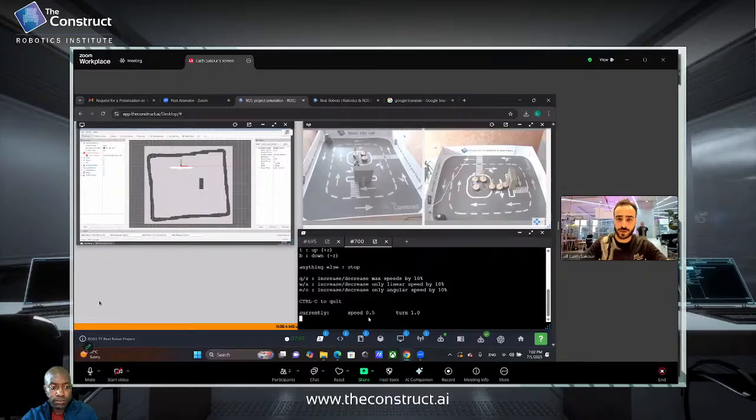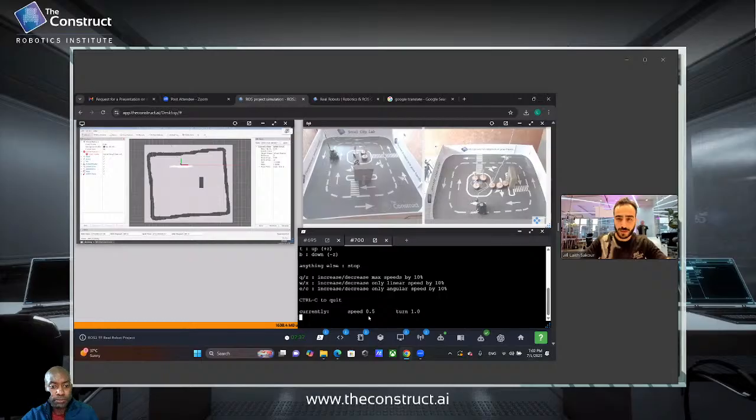Now I'm controlling the robot. I'll take it to a point, and I'll choose it on the map to estimate the localization of the robot.